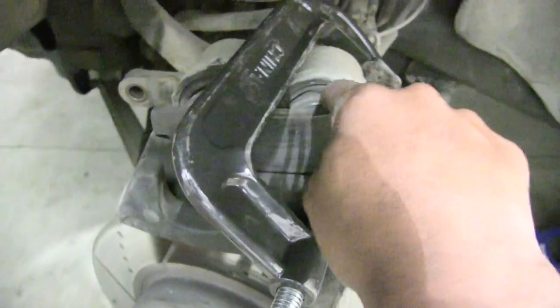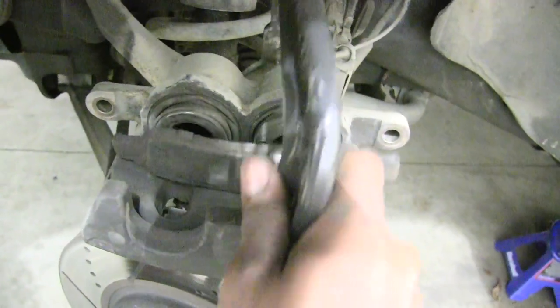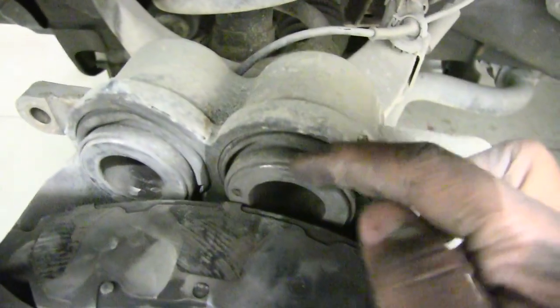So you can see these are two pistons, two pistons right here. Let me move that camera, see, two pistons. I'm gonna squeeze these pistons back down. You can kind of tell where they have that much room here to get pushed all the way back to this wall. So let's go ahead and put that down, and I'll put this camera down real quick so I can go ahead and squeeze this in and show you what it looks like when it's done.